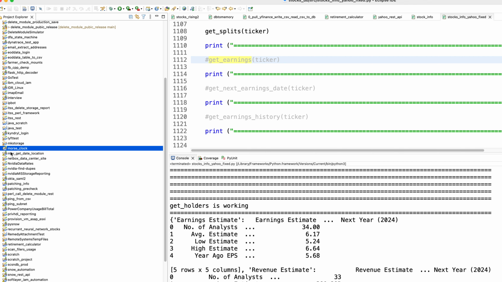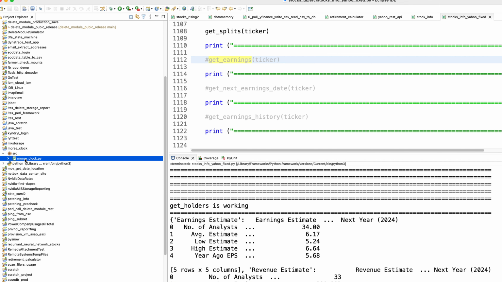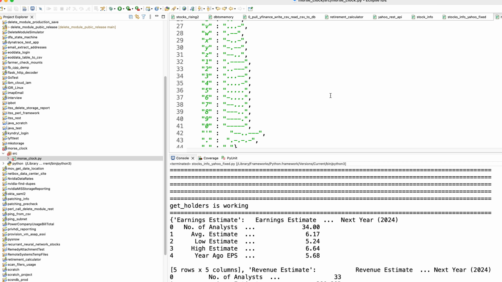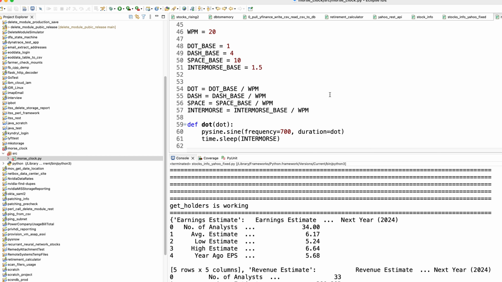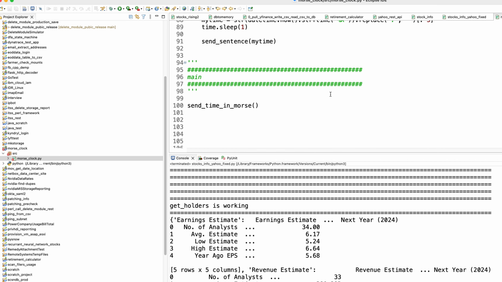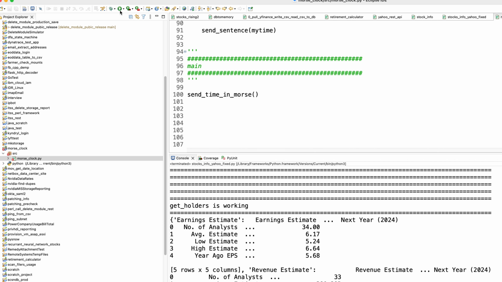I wrote a clock for a friend that will sound out Morse code. Let's see if that still works. There's the clock. There's the Morse code. I wonder if it works. Send time in Morse. Let's see what it does.